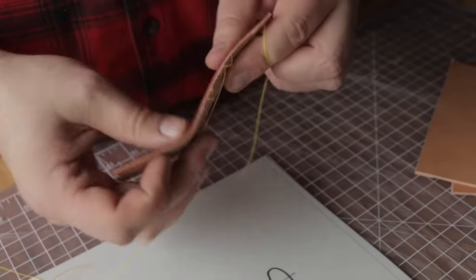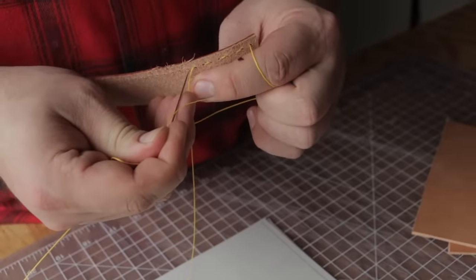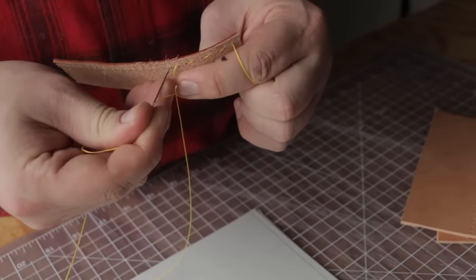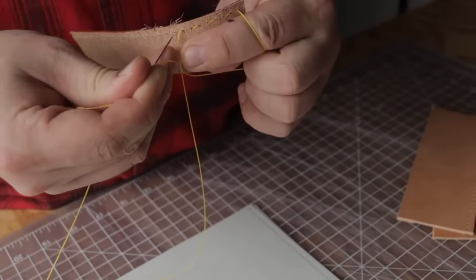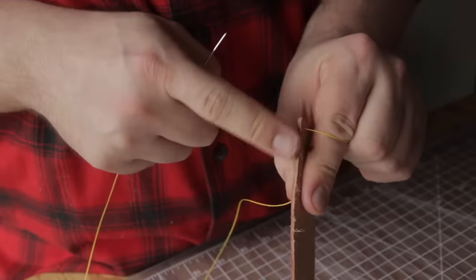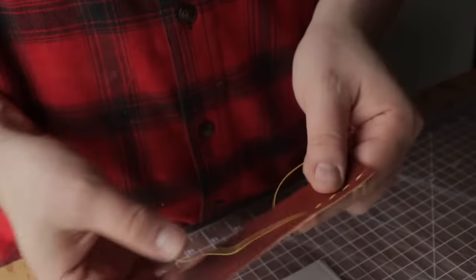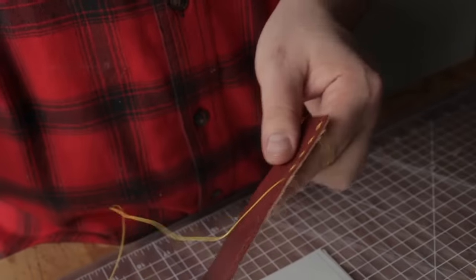And the other thing is that if you're not careful, it can be kind of difficult to keep your tension right because you don't have the other thread. I can't even see the hole that I'm going in. You don't have the other thread to balance out. So if you're pulling too hard, your whole seam can get wavy. But if you're careful, it looks really nice. It is a different look.